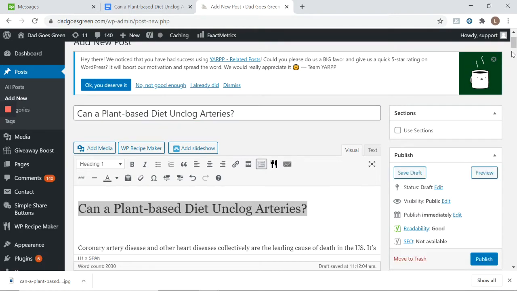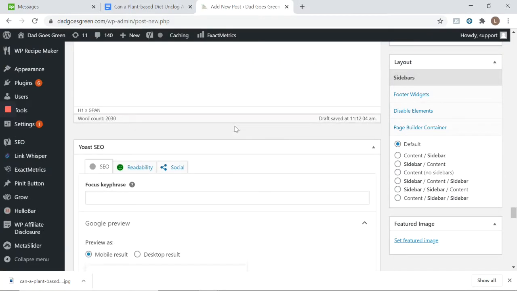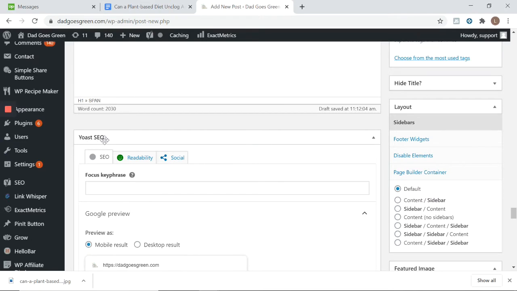And then what I can also do is come down to the bottom of the article. I've installed Yoast SEO, which is a great tool to help optimize your blog articles for search engine optimization. What this will guide you to do is enter in some of the most important aspects that will help you rank. One of them is the focus key phrase. Here, what I usually use is the title as my focus key phrase, but I usually omit any punctuation at the end, just keep it clean.